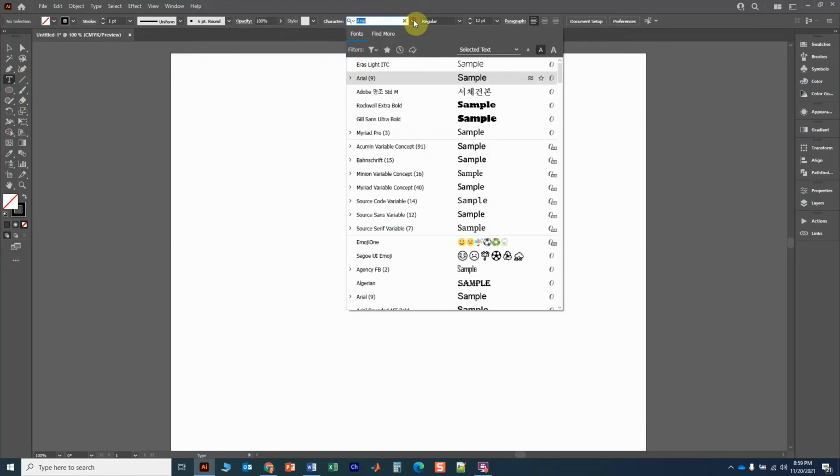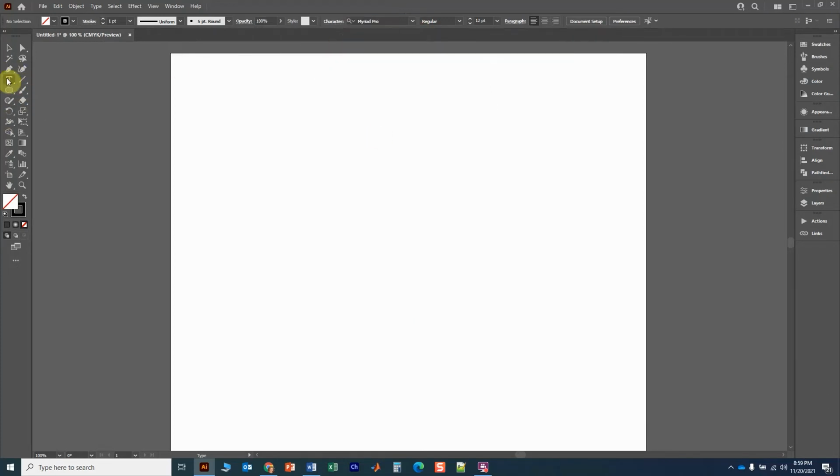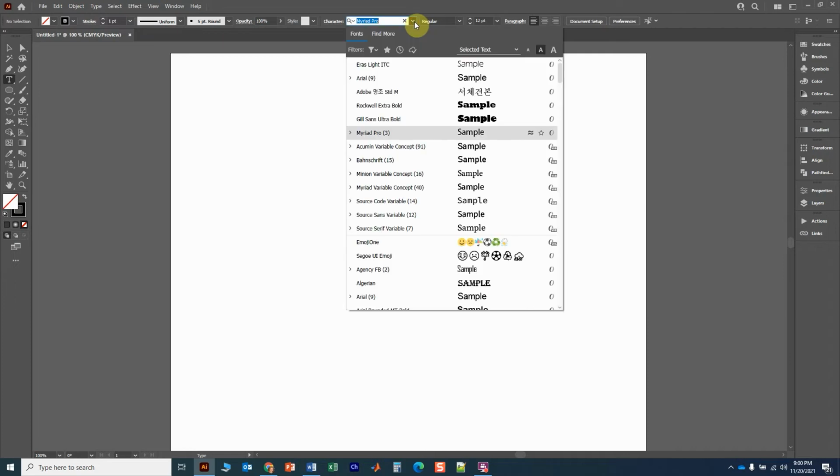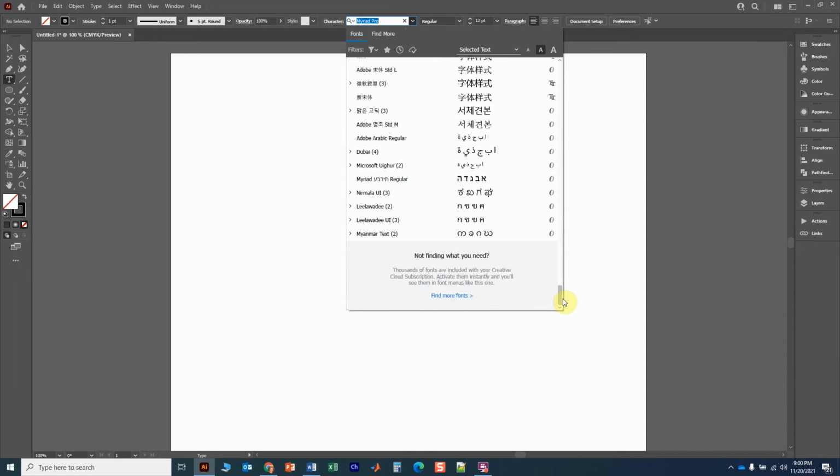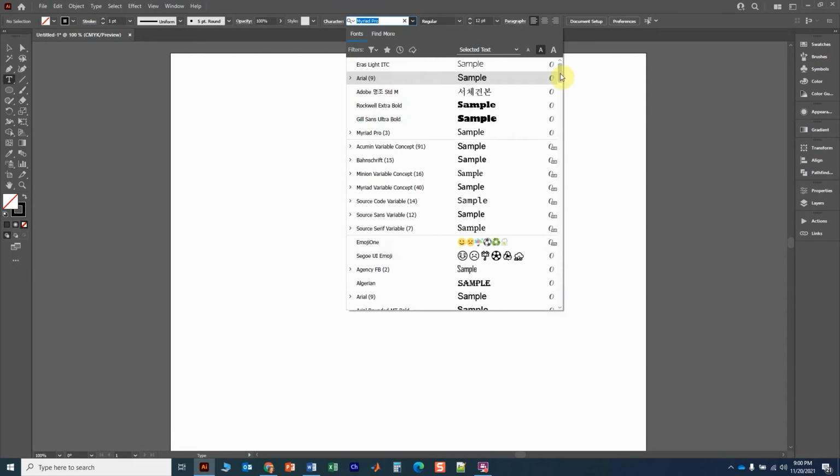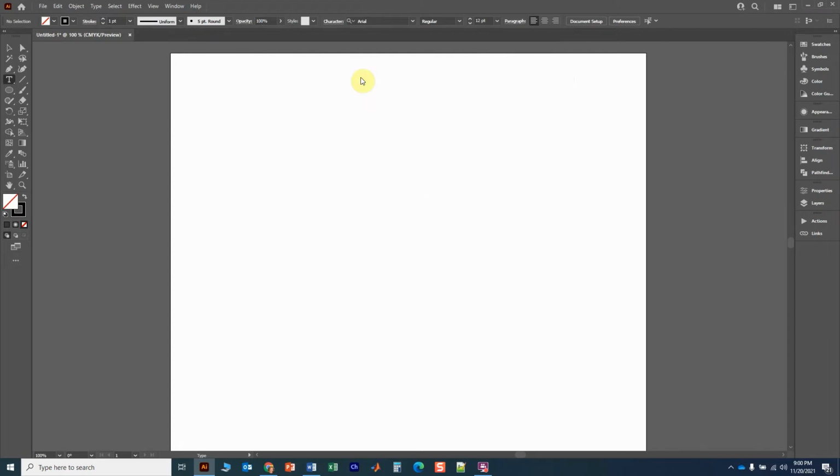The default font is actually Myriad Pro. If you click on the type tool, the font family is probably going to say Myriad Pro, and that's kind of the Adobe format. If you click this down arrow, you have all sorts of other options. There's an infinite number, and you can probably download more fonts if you don't see what you need. So you just click on Arial. That's nice because it's not capped, and I think it looks nice.